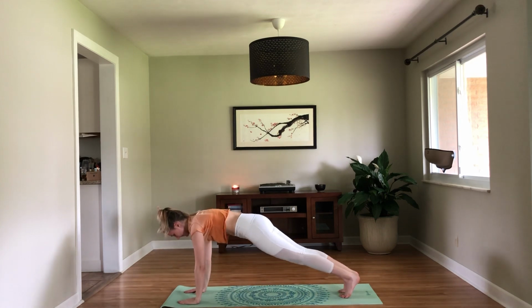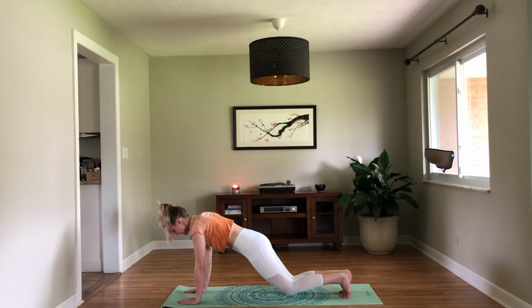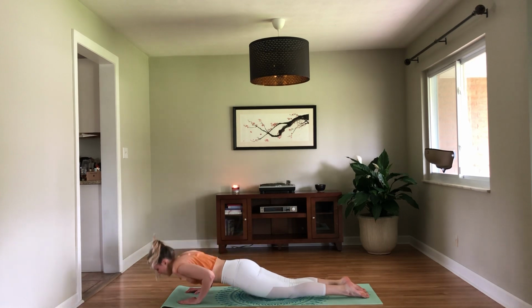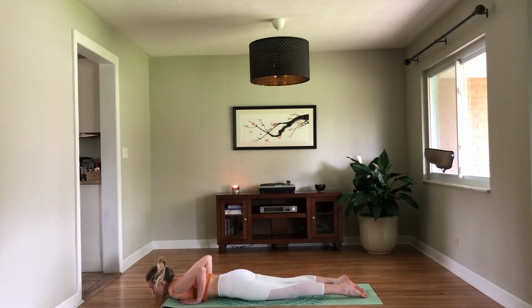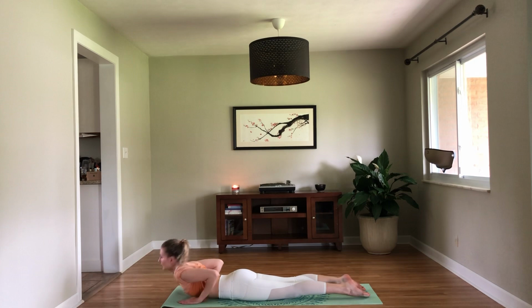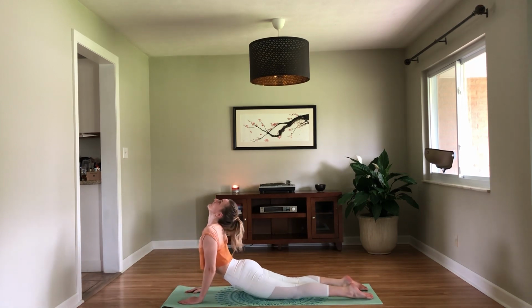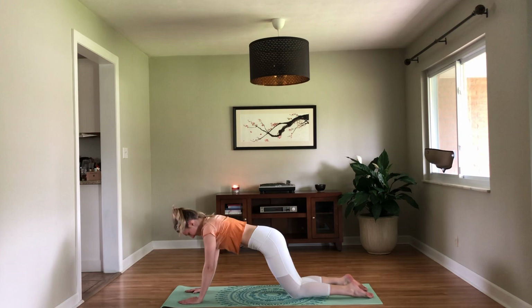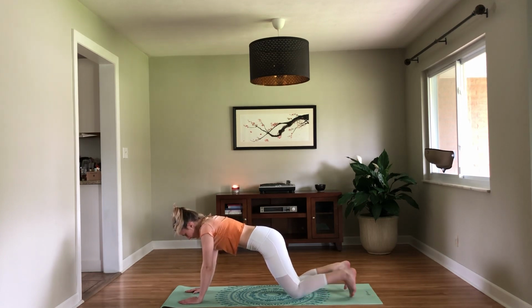Inhale, tabletop. Plank. Exhale, knees down. Inhale, pause. Exhale, lower down to the ground, gazing at the horizon. Inhale, cobra. Exhale, forehead to the mat. Inhale, tabletop. Curl your toes under, exhale, downward facing dog.